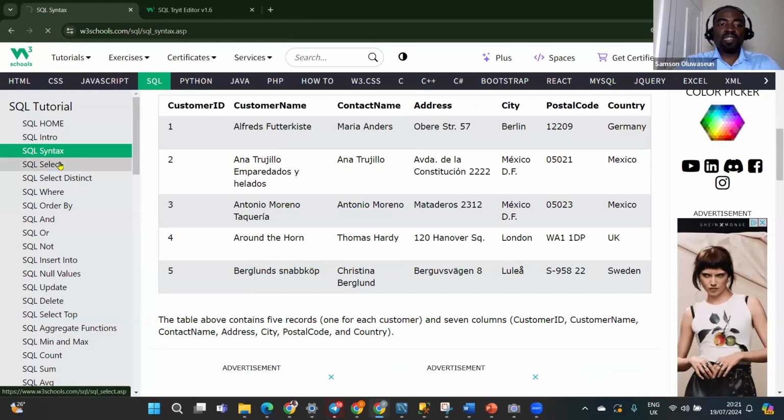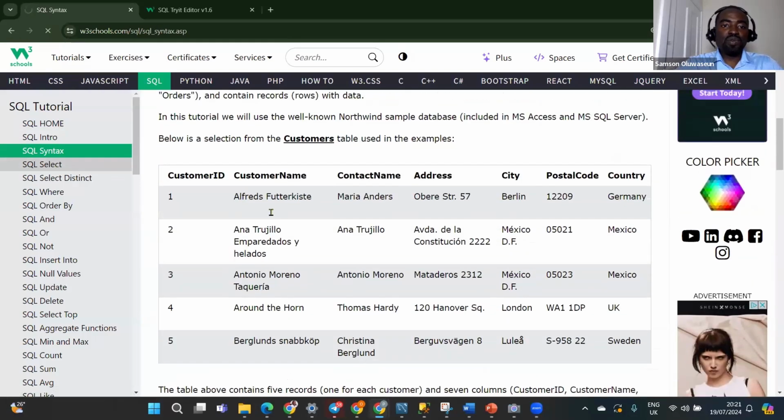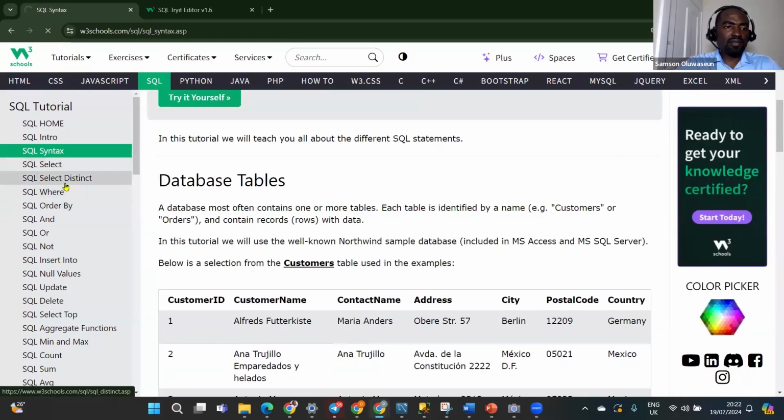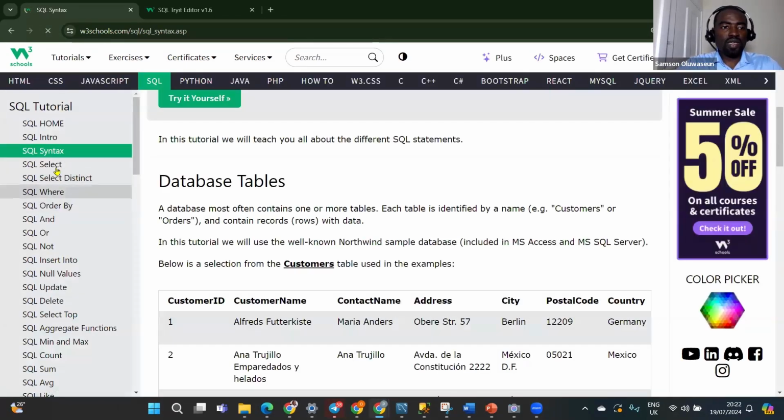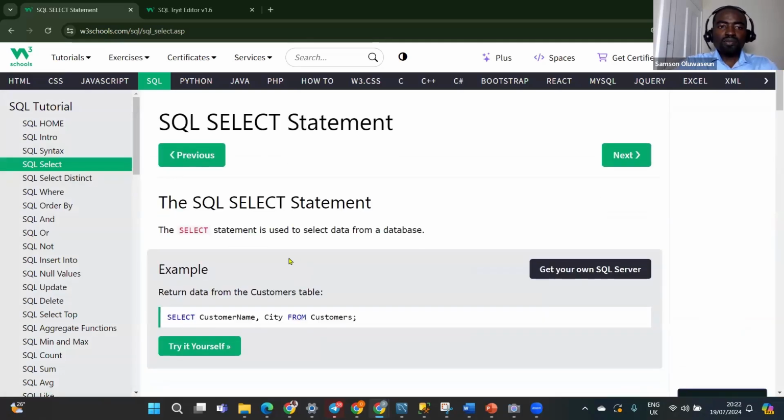Then the first thing, maybe chapter 1, is explaining what select is. Why is this thing not loading? Is that my browser? One minute. Okay, so let's see how select works.